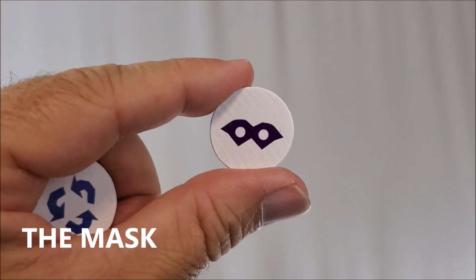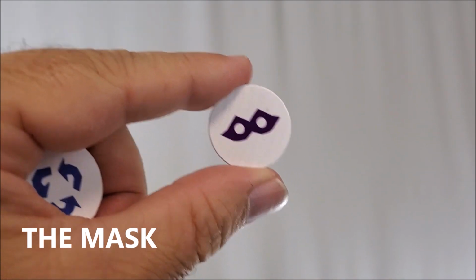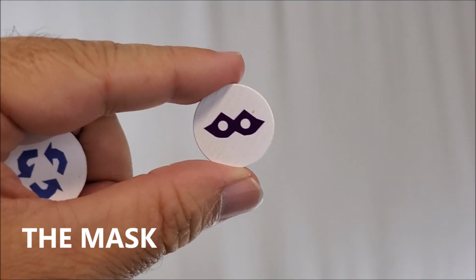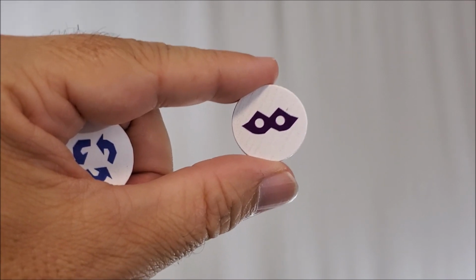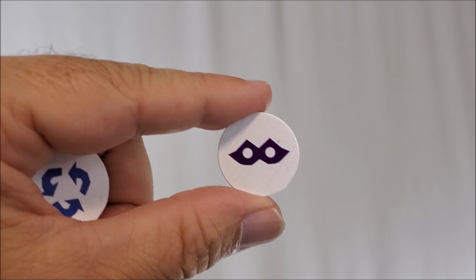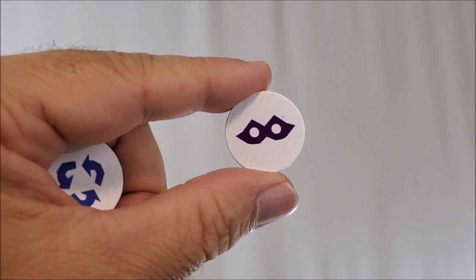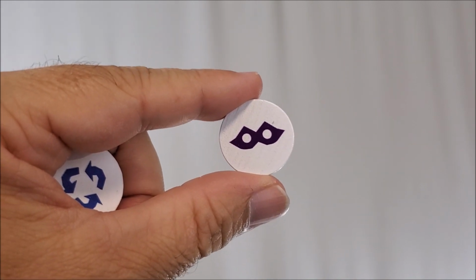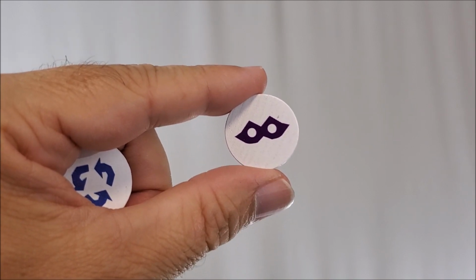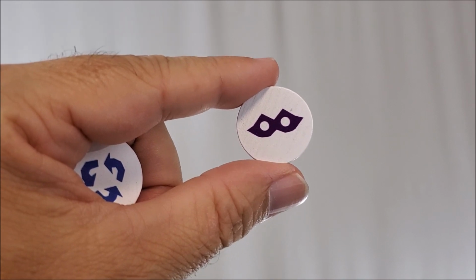And the last token is the mask, okay? And this one is the one that sometimes gets a little confusing in gameplay, but I don't think so. So the mask allows you to draw a card from the draw pile, okay? You draw a single card. Then you show it to every other player before you put it in your hand. And at that time, those other players can choose either to do nothing or to stash that card that you drew to their own stash.